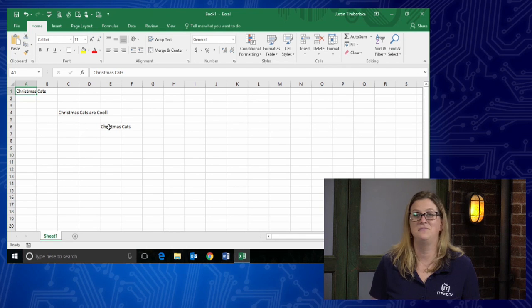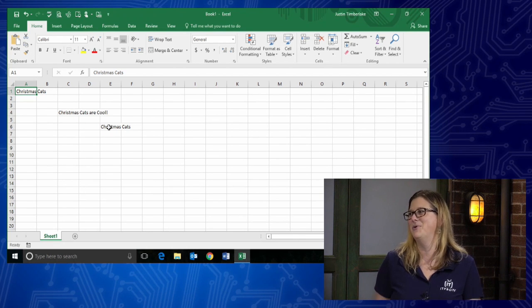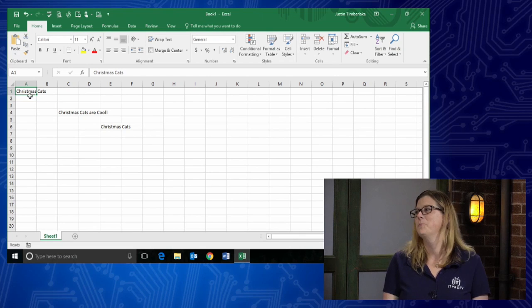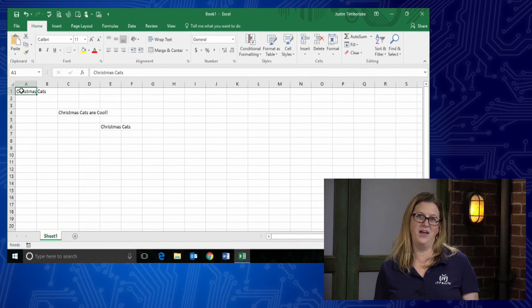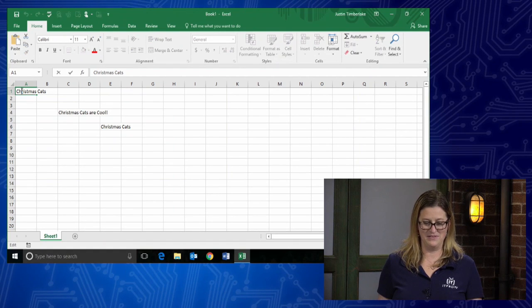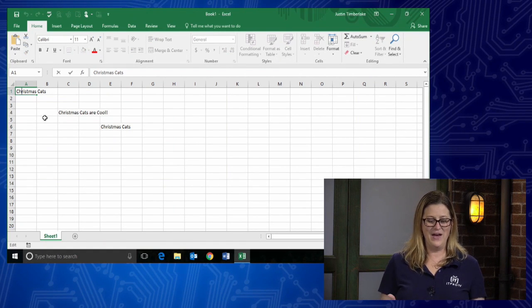I don't have an F2 key on my keyboard, so I can't demonstrate that. And you actually can't see me clicking on the keyboard anyways. So just do it like this, and I'm clicking on the keyboard, see? And so let's pretend here, F2. That was not my mouse clicking twice. Not at all. So now I've got the cursor in here, and then I can use my arrow keys.